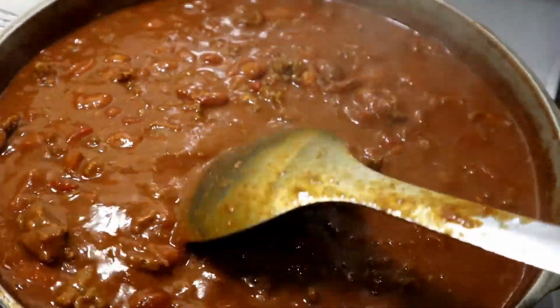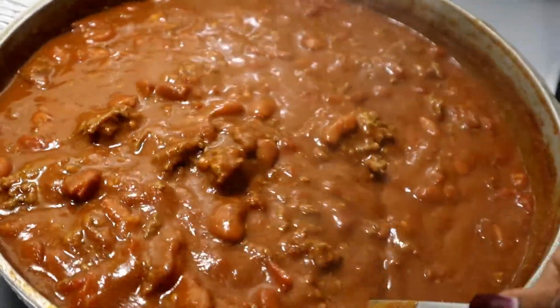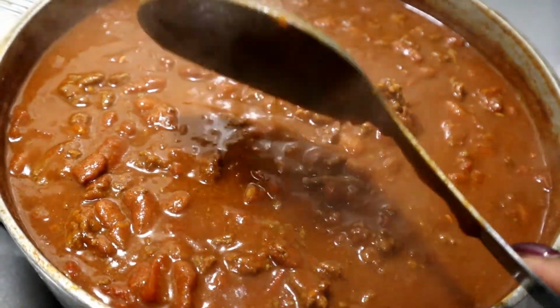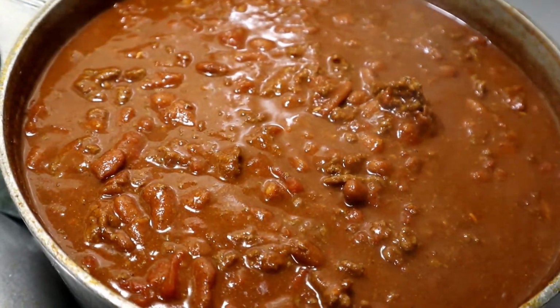So what my son is doing, he's going to have this with corn chips and a little cheese sprinkled on top. So this is his dinner tonight, my lunch tomorrow. I'm going to come back and show y'all what I'm having tonight. I'll be right back.